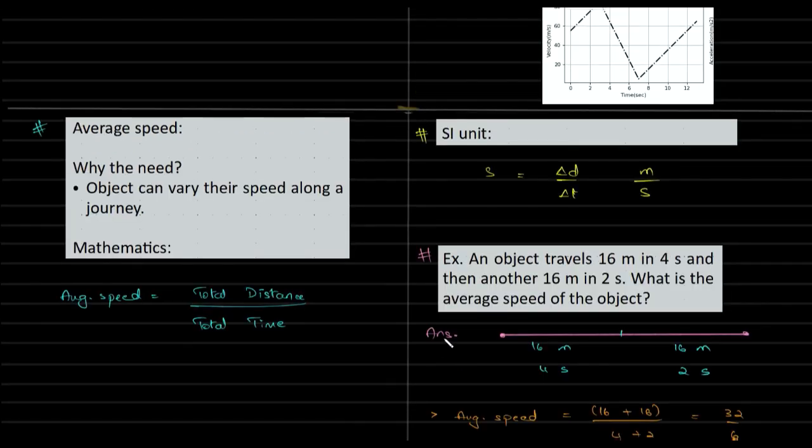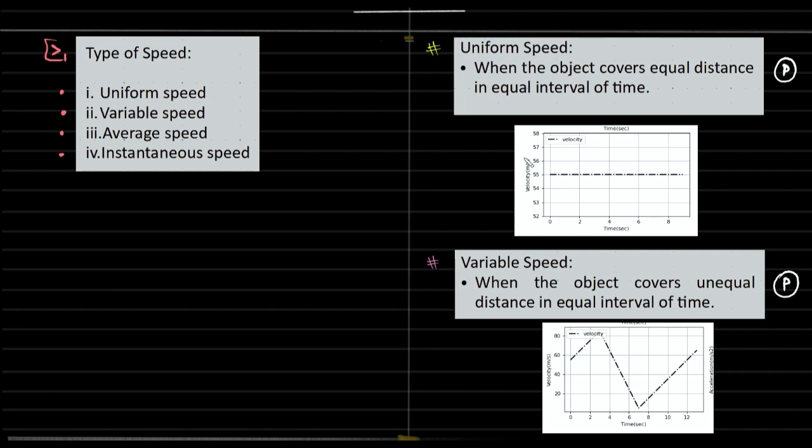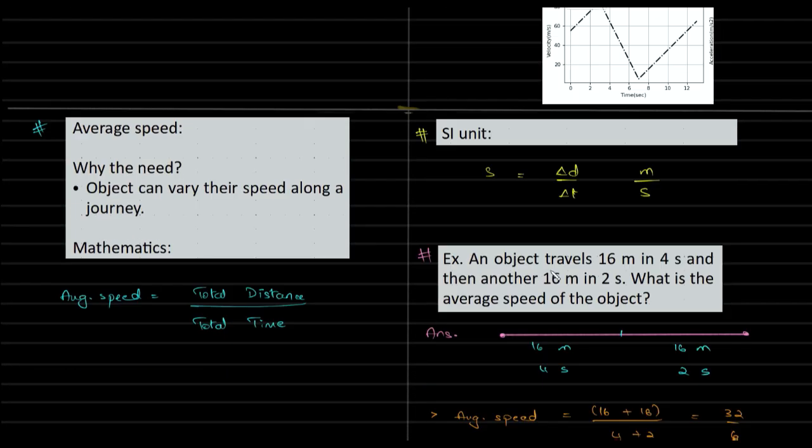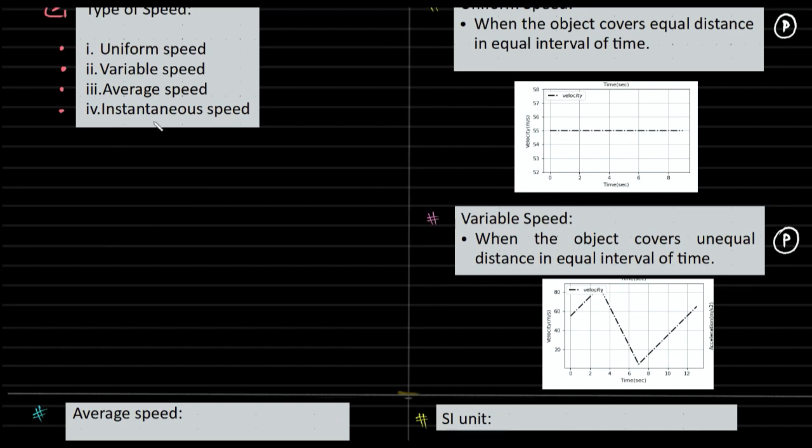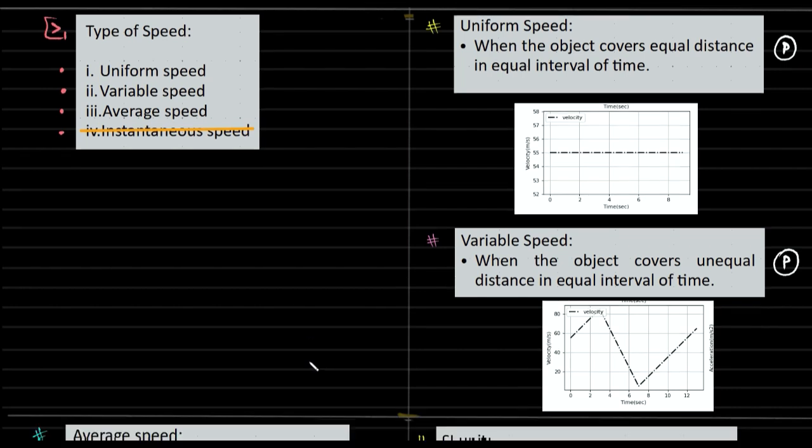Okay, so these two are topics that need to be understood, and this is a topic that is practical, right? And instantaneous speed is something that I didn't talk about, because for that we need to understand calculus, which we don't have a knowledge of as of now, right? So these are the three things that we need to know. So please pause and do try to copy pretty much everything, including the graph.